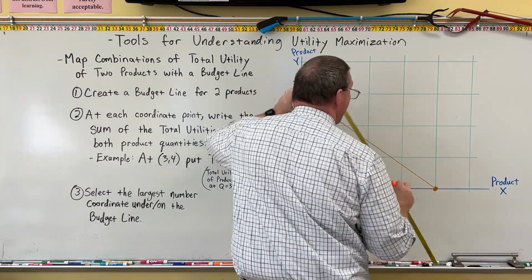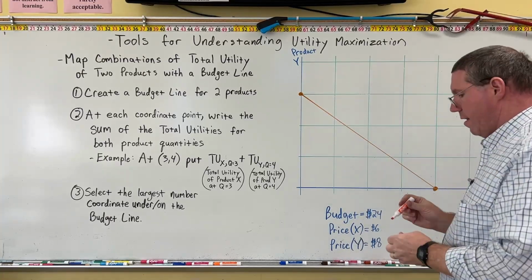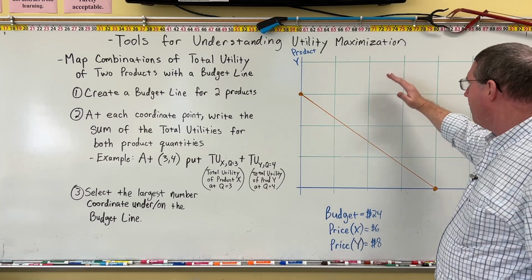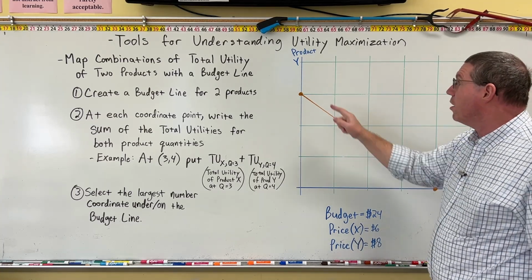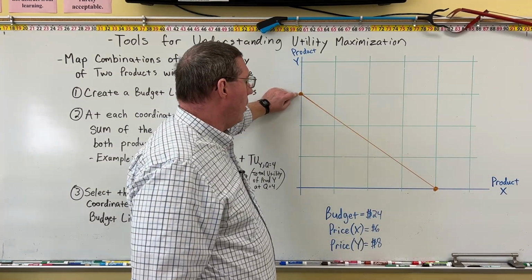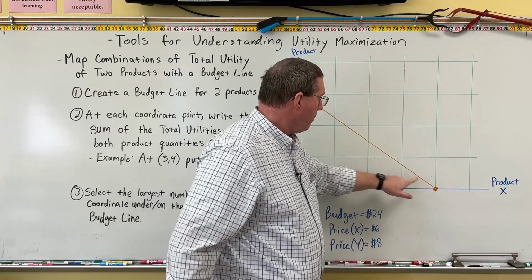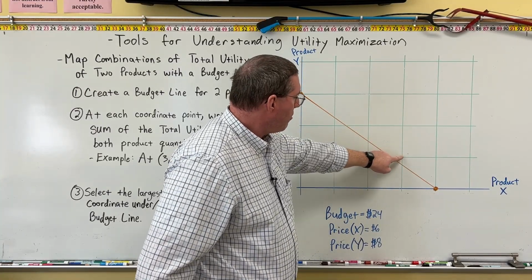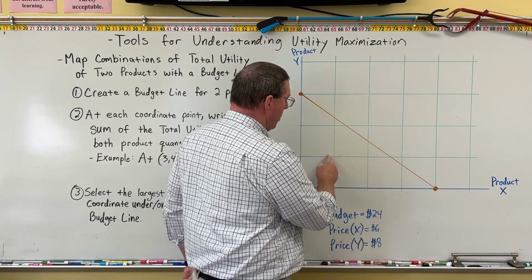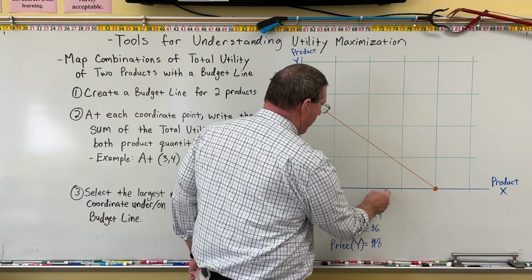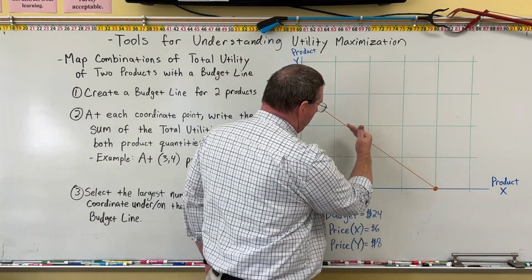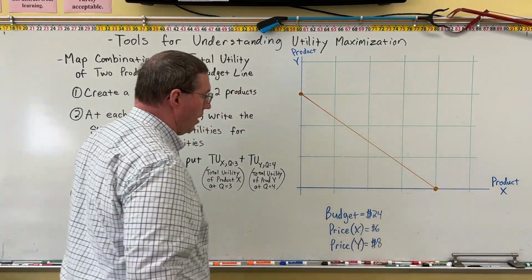All right, great. Now here's what we understand, is that everything below this line is affordable. Everything above this line is not affordable. Also, everything on the line is affordable. So note, whatever is at this point right here, that's affordable. And whatever's at this point is also affordable. This point is affordable. This point is not affordable. This point is affordable. This point is not affordable. But this point is affordable right here. And all of these points here are also affordable. Okay? And so we can afford anything that's on the line or below the line. And that's what we understand about budget lines.